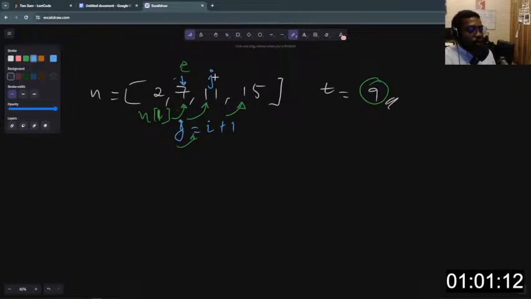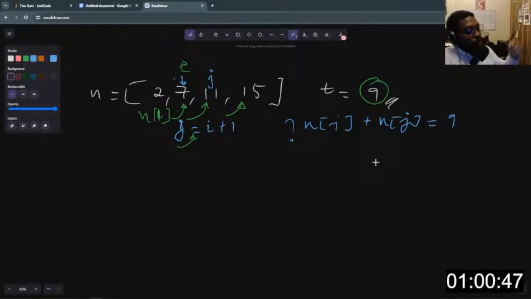And this causes a problem, right? Because every time we do this, it doesn't favor us in terms of time. The operation n of i plus n of j equal to 9 will always happen for every inner loop and every upper loop. So this is not efficient.